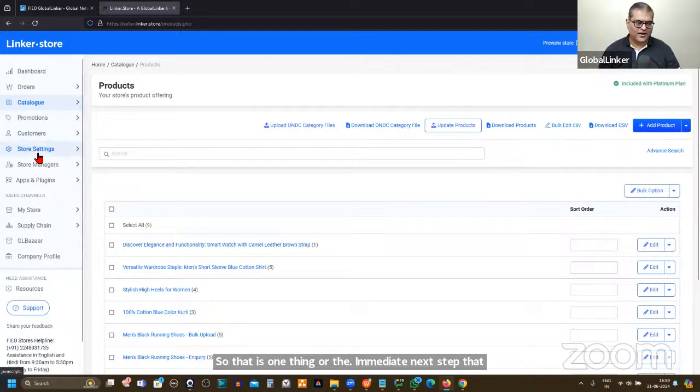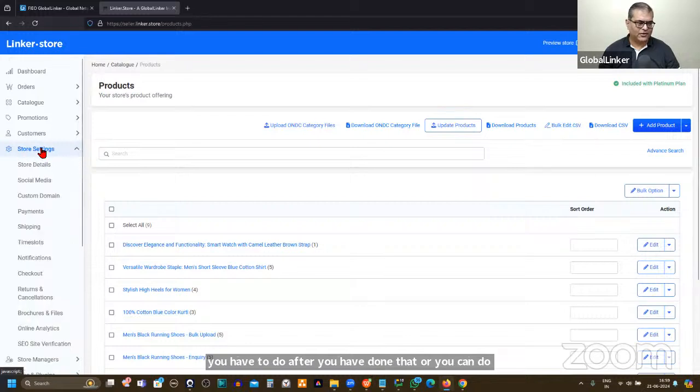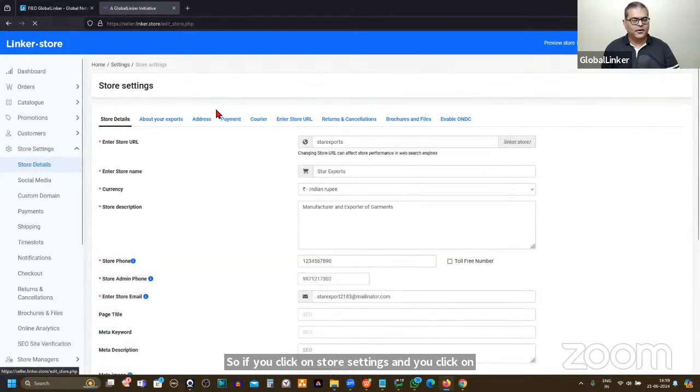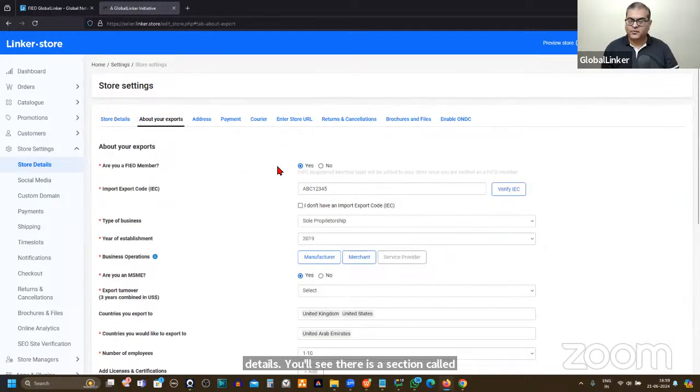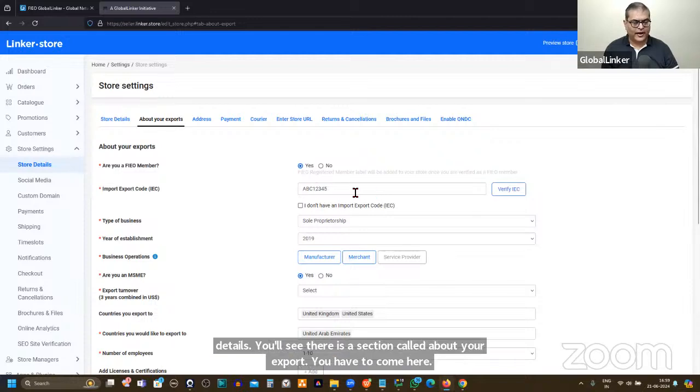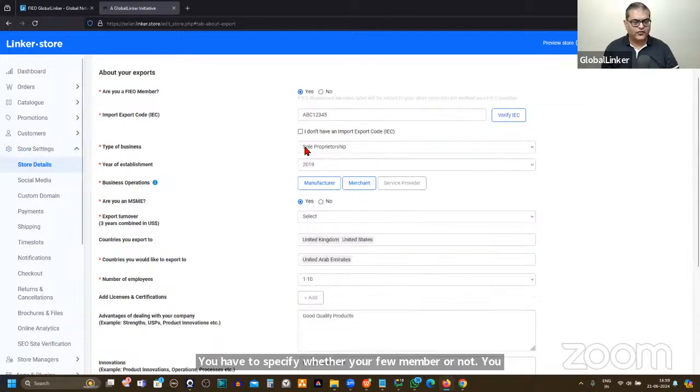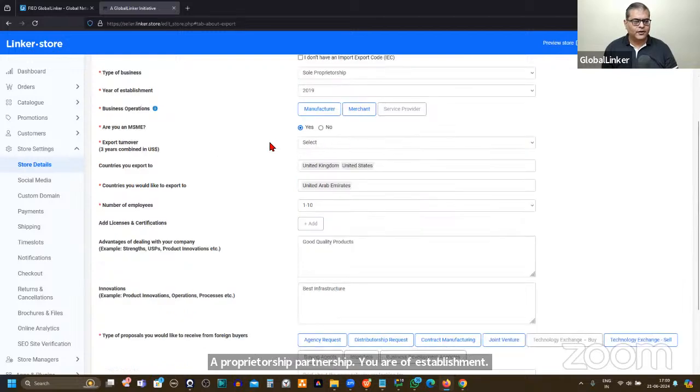After you have done that, or you can do that parallelly as well, if you click on store settings and you click on store details, you'll see there is a section called about your export. You have to come here. You have to specify whether you're a FIEO member or not. You have to input your IC code, type of business, proprietorship, partnership, your establishment, business operations, manufacturer, merchant, export turnover of previous 3 years.